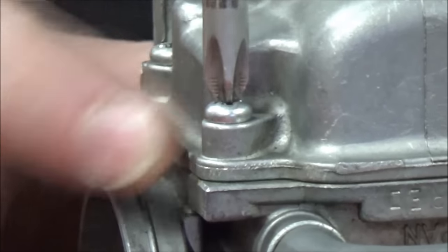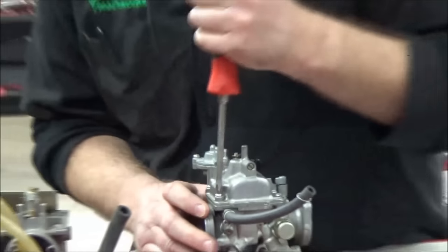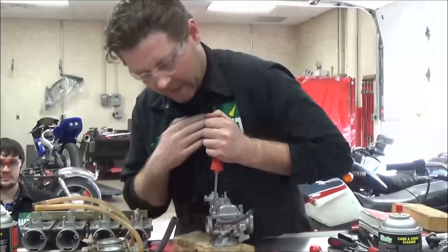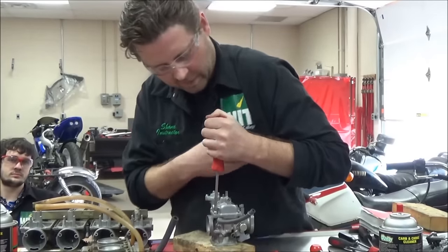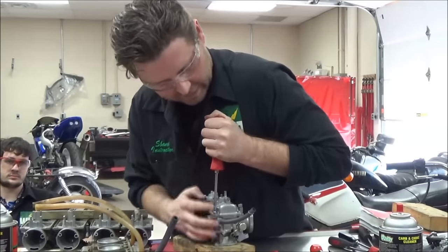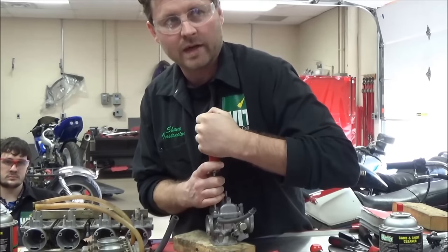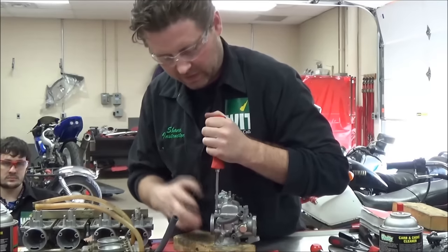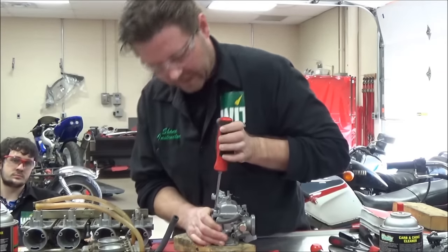I'm going to go ahead and see if I can get this to work. Let's get my body language in here first. If possible, I'm going to put my chest up against the screwdriver here — no gap. I'm going to align my wrist so that I'm going to turn with my wrist. I don't want to turn my whole body; it's just more awkward. I was able to get it out.